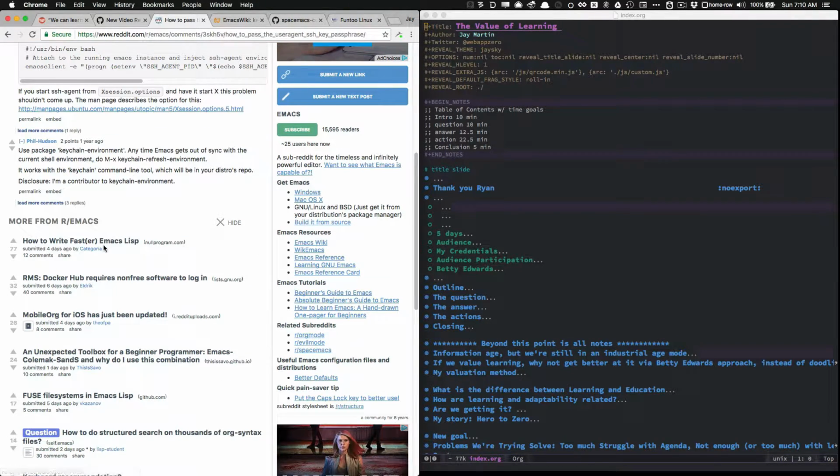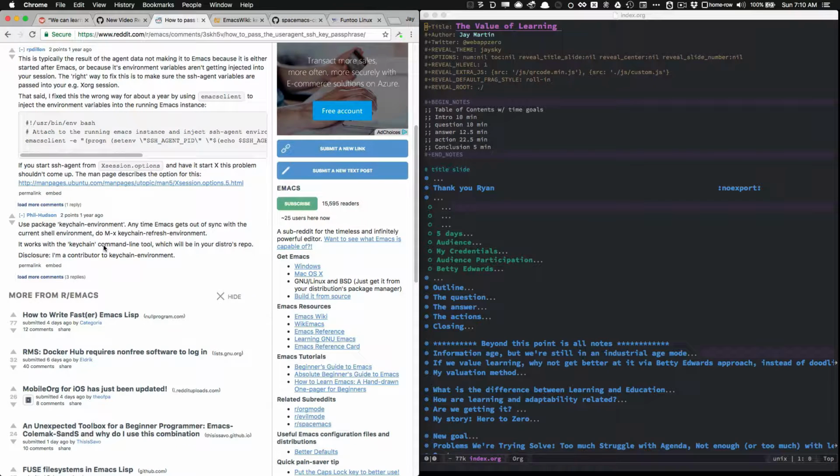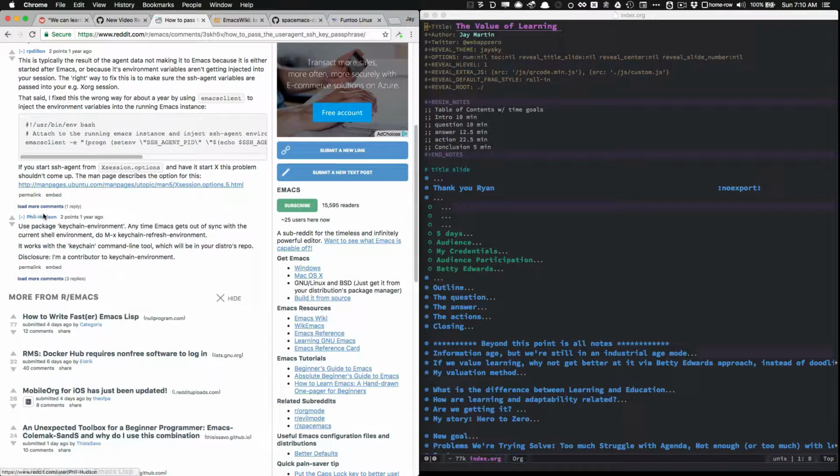Down near the bottom is an answer from Phil Hudson from a year ago, and he says use-package keychain-environment, and anytime Emacs gets out of sync with the current shell environment, do M-x keychain-refresh-environment. That sounds like a very nice, elegant solution. And then he says that it works with the keychain command line tool.